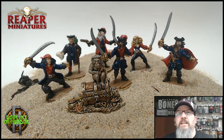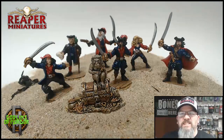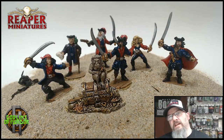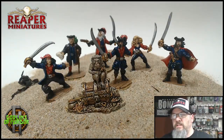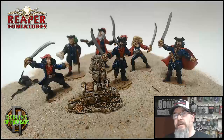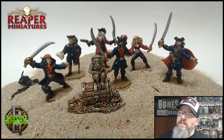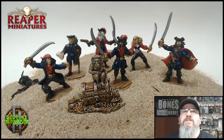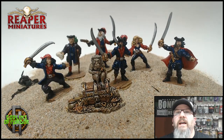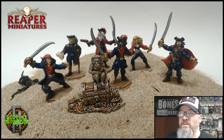What I did with these ones, I gave them all reds, blues, some dark purples and blacks, and I mixed and matched on each of the pirates. The reason I wanted to do that is because Reaper have just released their Kickstarter, and they're doing a pirate ship, and I've backed the pirate ship, and I want to have miniatures to be on board that ship, so I want them all matching to be a unit for my games. So this is how my pirates will be, red and blue, and other pirates I'll probably go for green and white, so I can have pirate battles on my pirate ships, which will be fantastic.